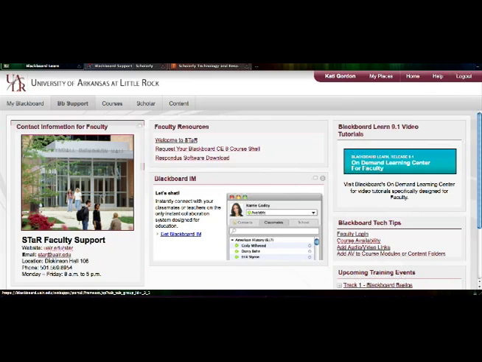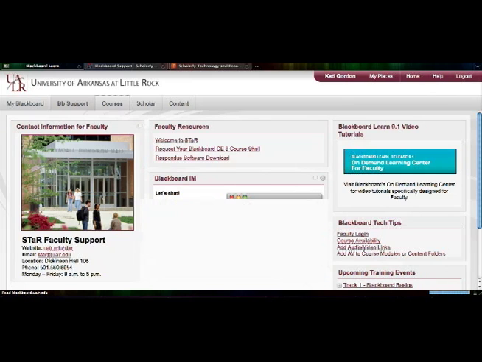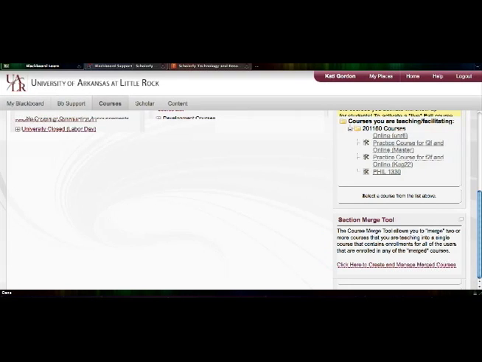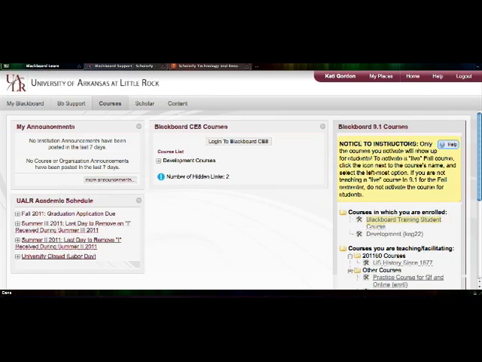The next tab over, what we call the Courses tab, and only faculty, I believe, are seeing this tab, as it allows us to include more utility type tools. As you see, the Blackboard 9-1 Courses module is different here on this tab. This is what we call the My Courses Plus module.